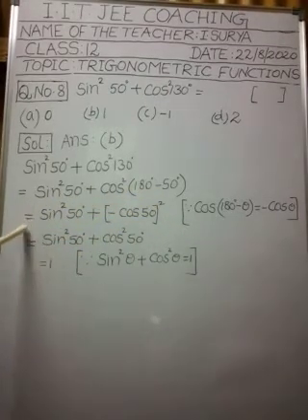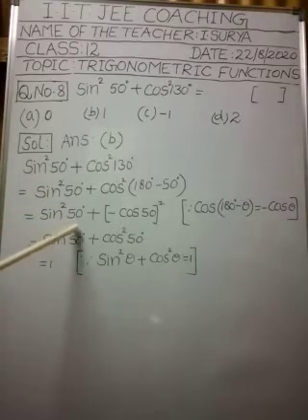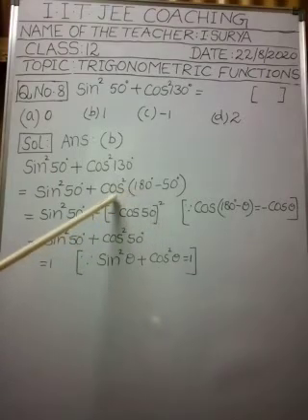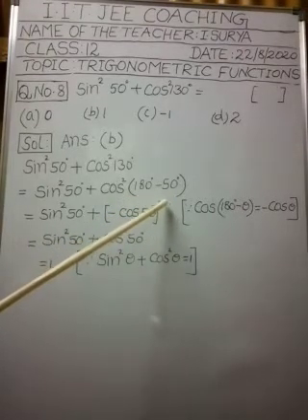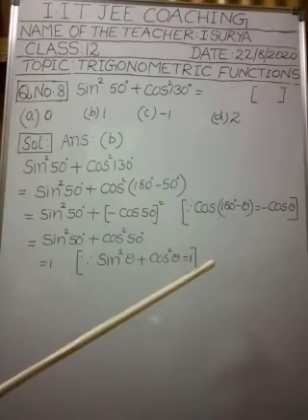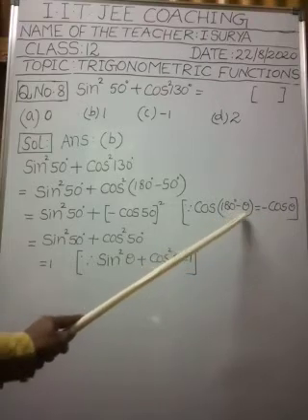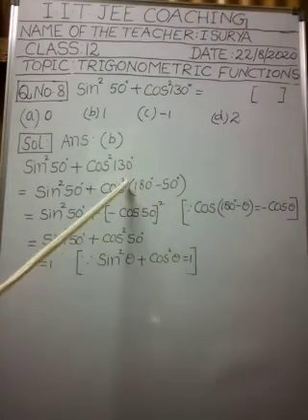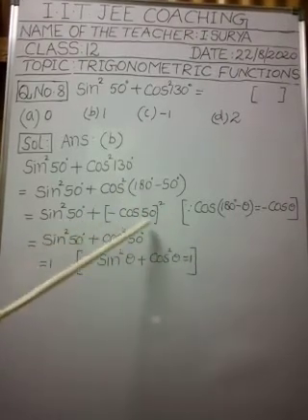Right. Come to the next step. I wrote first term as it is, sin square 50 degrees as it is, plus it is in the form of cos of 180 degrees minus theta. What is the formula? Do you remember the formula, my dear children? Cos 180 degrees minus theta is minus cos theta, because 180 degrees minus theta, this angle lies in the second quadrant. So minus cos 50 degrees whole square. Square is there. Remember this also, my dear children? Right. Understood this step, my dear children?